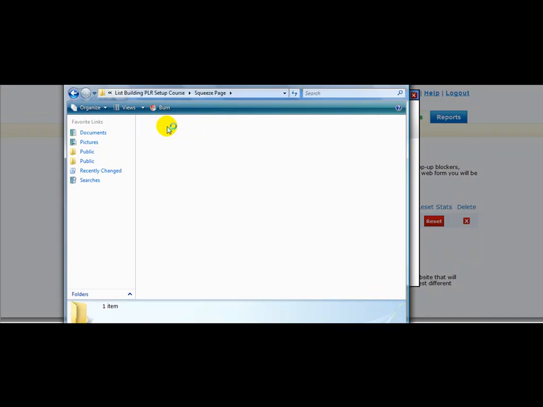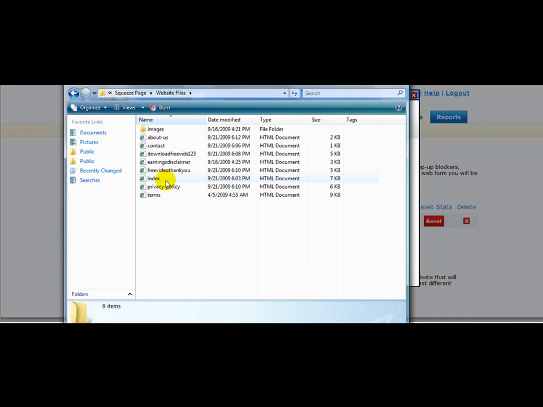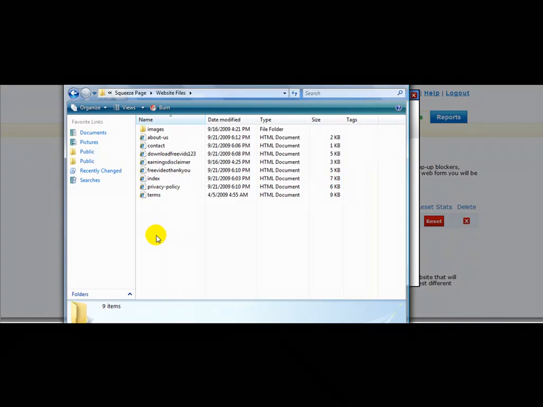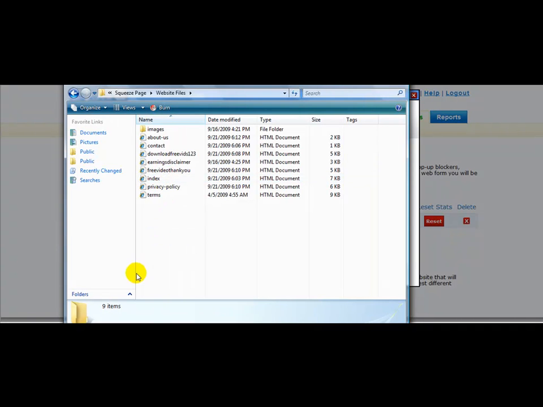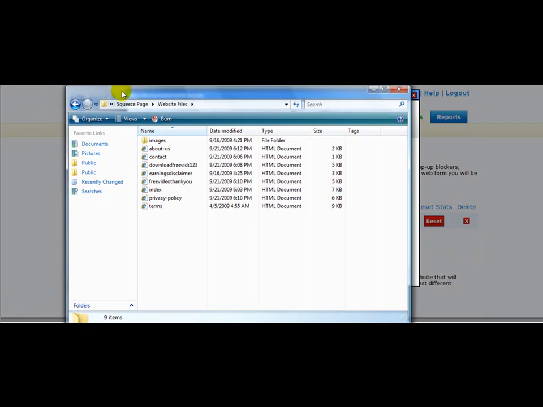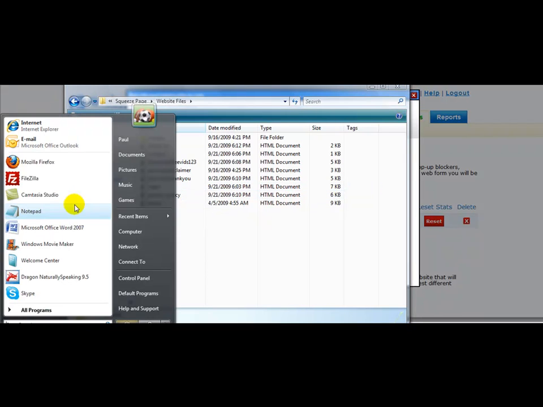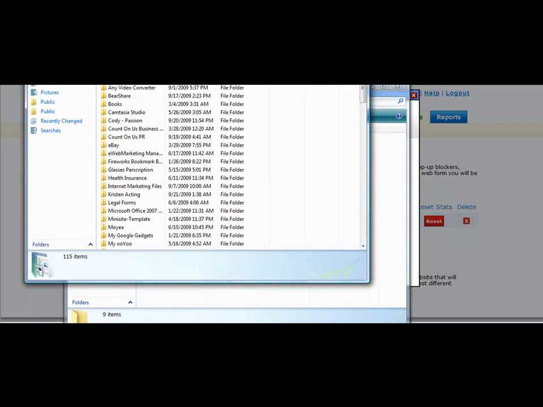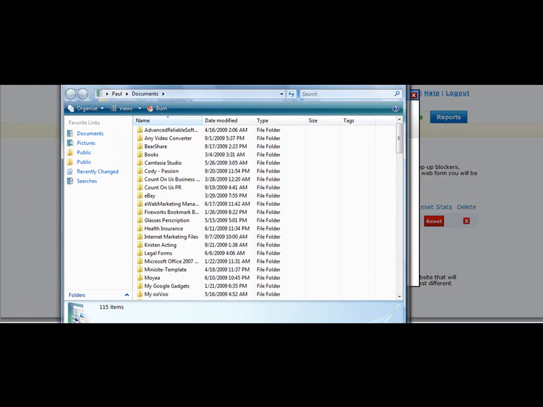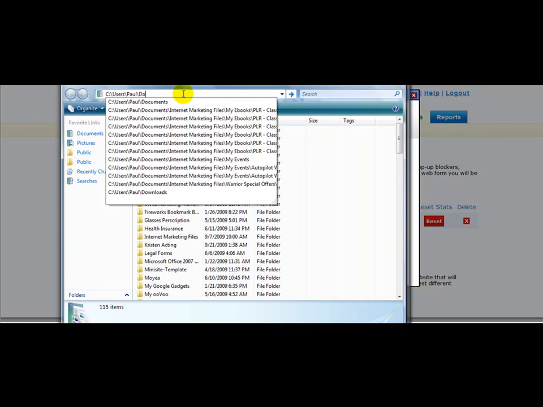You've got here the file that we've been working with, and remember, it's the index file. That's where it's going to be located. So you want to open up your Composer right now at this point. You need to remember where the file is located on your hard drive. Now we need to go open up Composer, so I'm going to navigate to the folder where Composer is located.